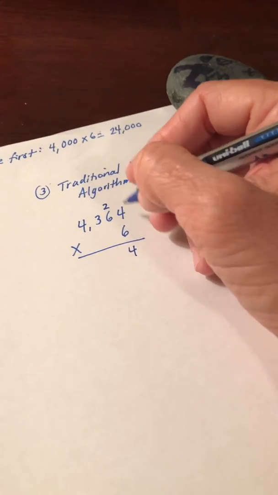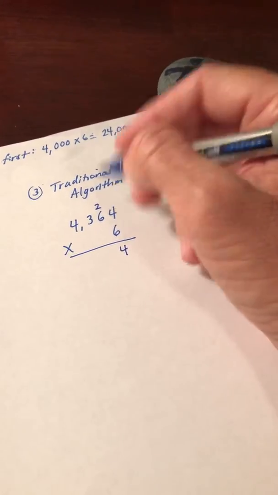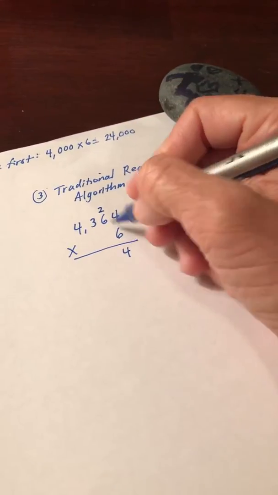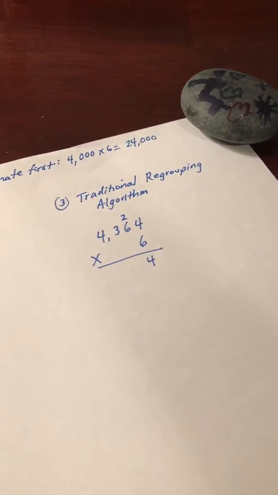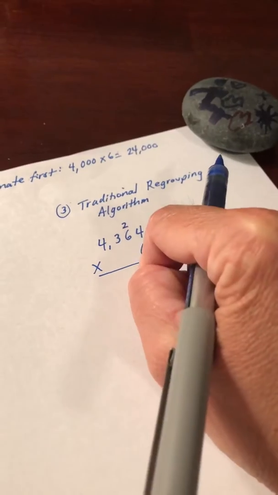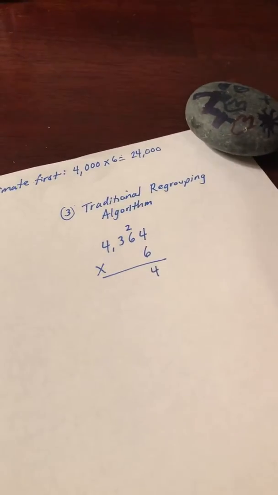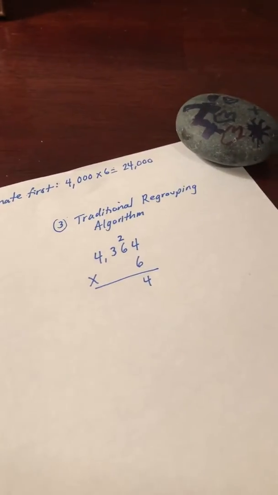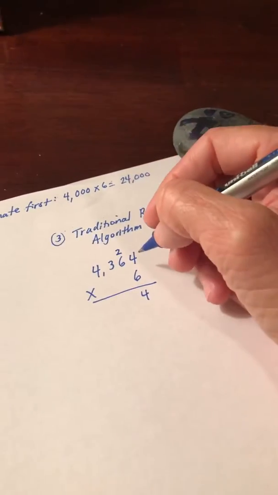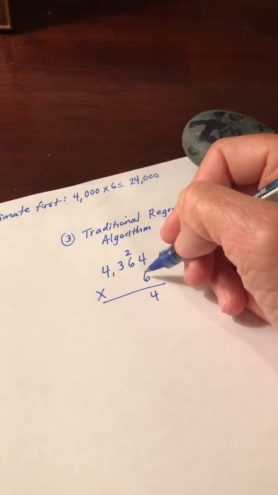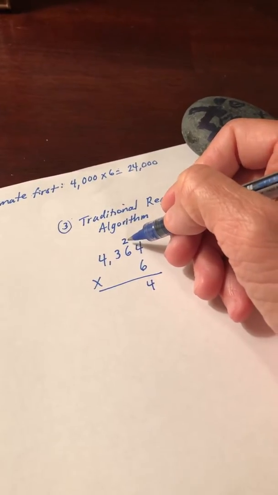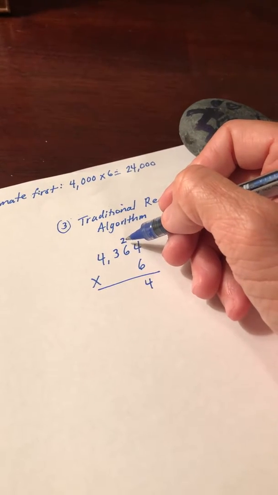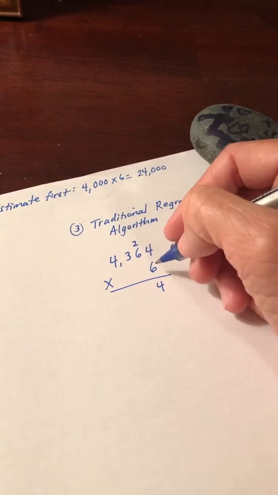I don't know why, but for whatever reason, students want to switch those around sometimes and put the 4 up here and the 2 down here. So we're going to have to be really careful that they're understanding, if you slide this number down, it should say 24, not 42. And I don't know why they do it backwards so often, but it does happen a lot. All right, next I'm going to multiply in my tens, just like we did over here. 6 times 6 is 36, but we're going to take that extra 2 tens from the part that we regrouped, and we're going to add on to that.